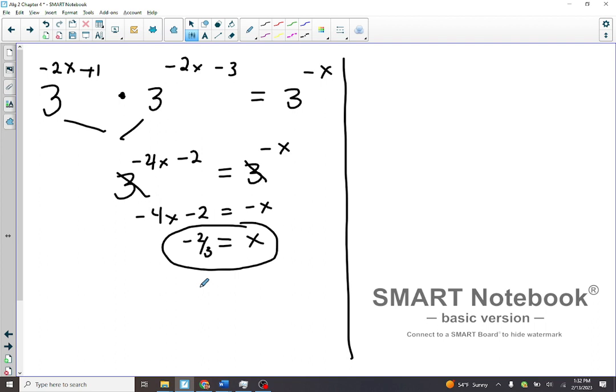Oh, wait, negative x doesn't. You want me to show the algebra? Why can't you divide the? Wait, one question at a time. Why don't we get rid of the negative first, the negative attached to the x? Well, what I did is plus 4x on both sides, so I get negative 2 equals 3x. Remember, I liked moving the smallest x, and the smallest x is negative 4x. And then divided by 3. You could have divided the negative out, yeah. Everything should be positive, though. 4x plus 2 equals x. And then you subtract 4x, which then you're going to get negative 3x on the right. Oh, yeah. I see. I remember thinking of the negative.